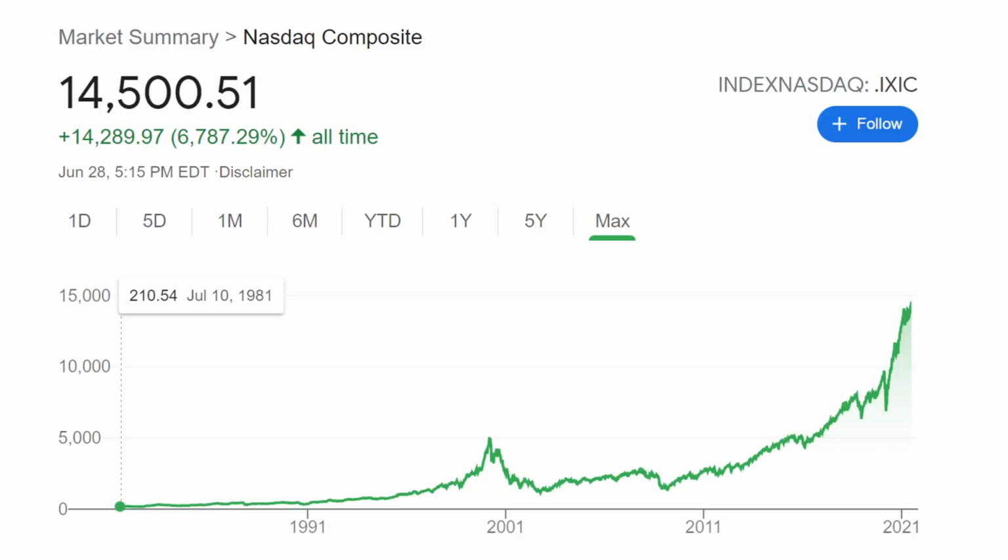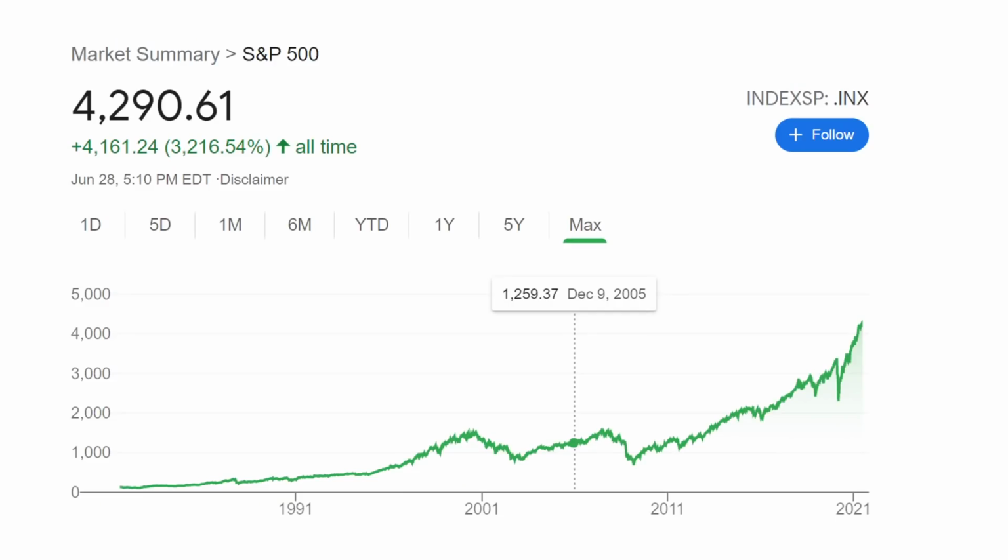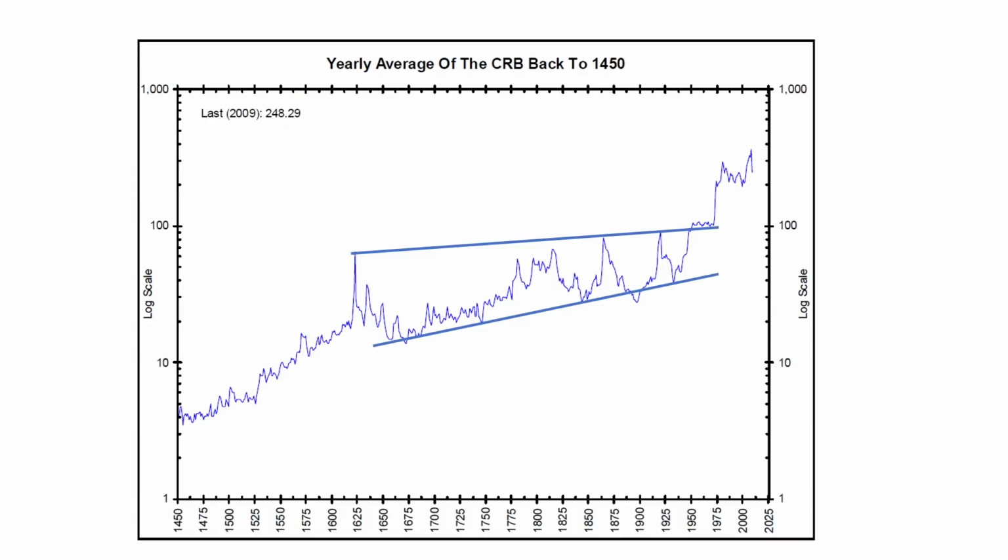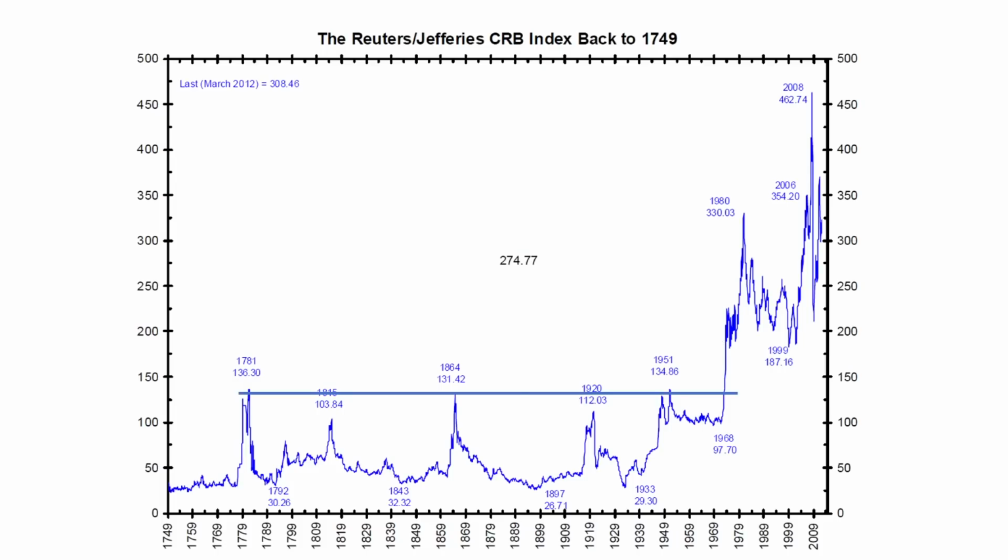And we see the dollar has broken its uptrend to the downside. The S&P 500 still looks like it's going vertical. The CRB is all the way back to 1450. We've been moving on up, broke out of the pattern, and we're moving higher. I'm going to do a little bit different view right here. This is another view of it.